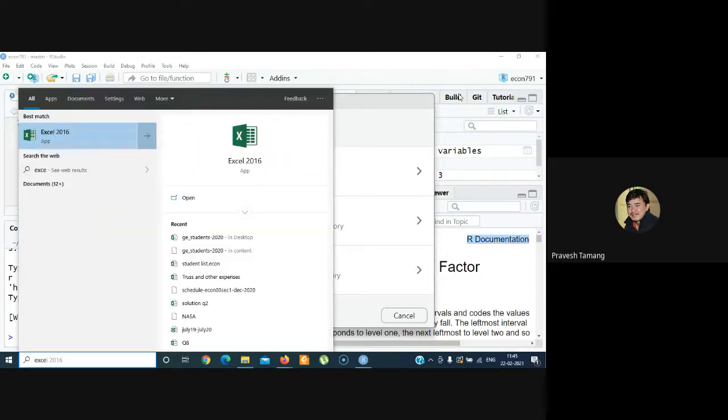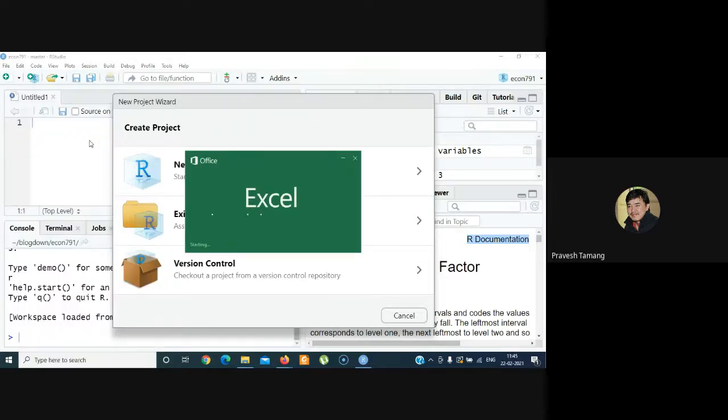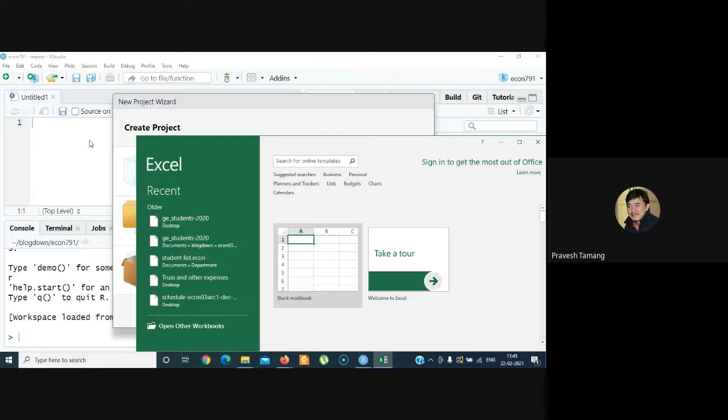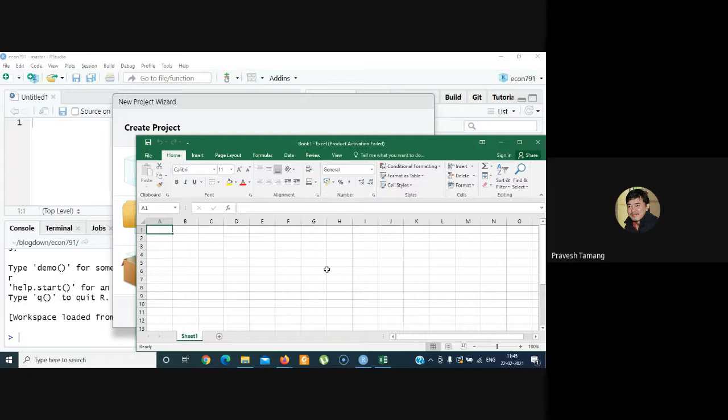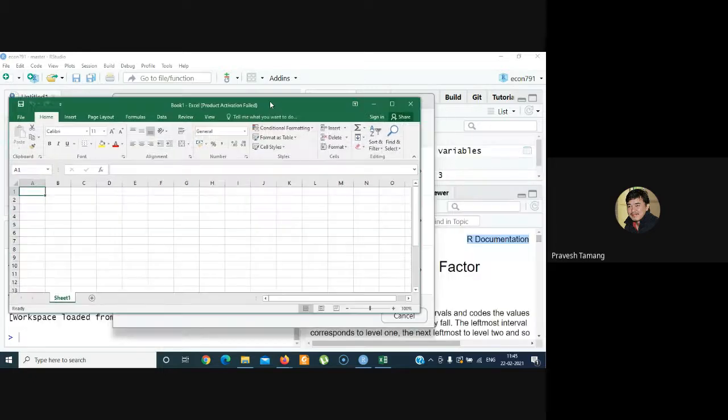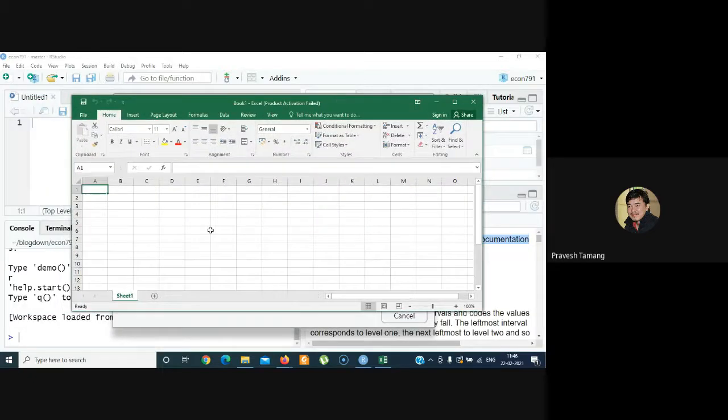If you want to start up Excel, we generally go to Excel, and then click, and your Book1 is ready.